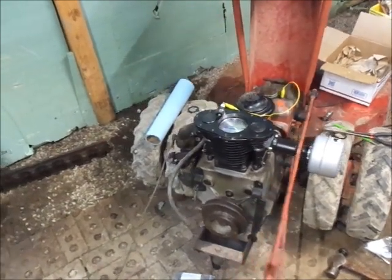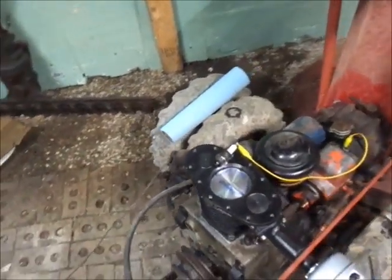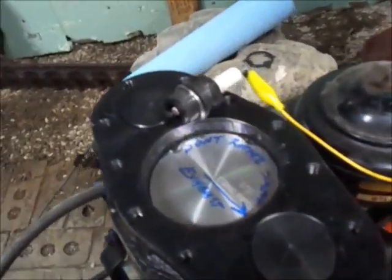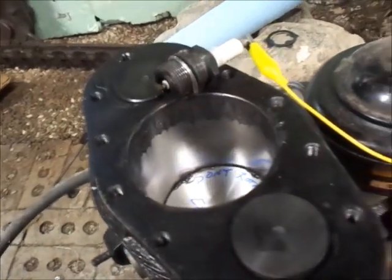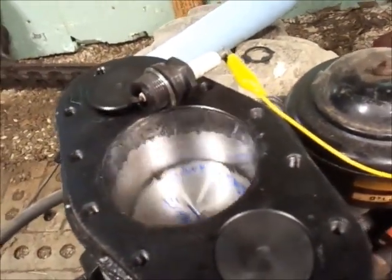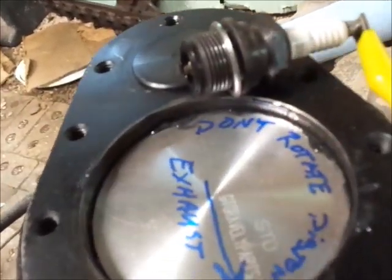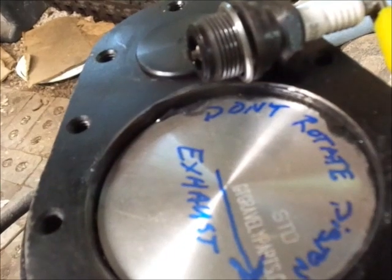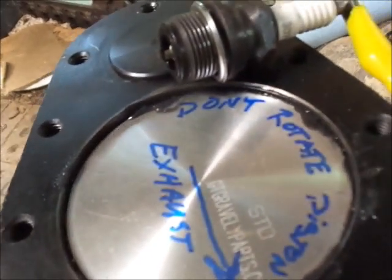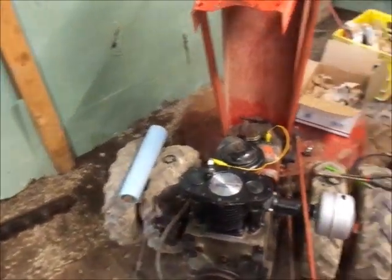Alright boys, got all the goodies put on this thing except the cylinder head here, which I'll do once I shut the camera off, but got the timing set now. And I got a Wico mag put on here. See if I can do it so you guys can see it. Right at TDC, so slap that cylinder head on.